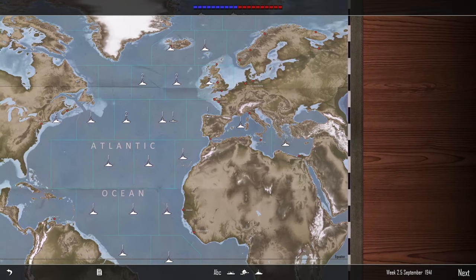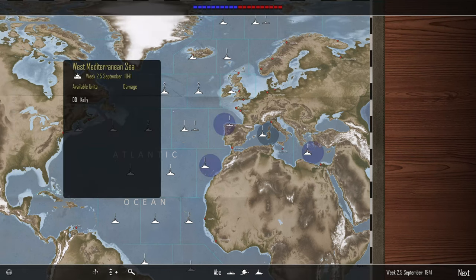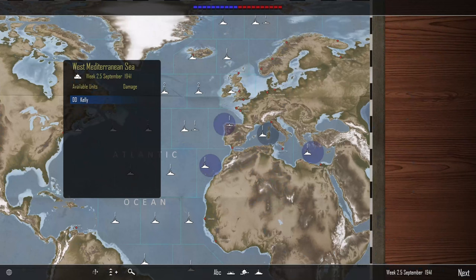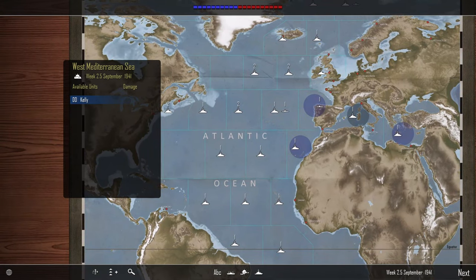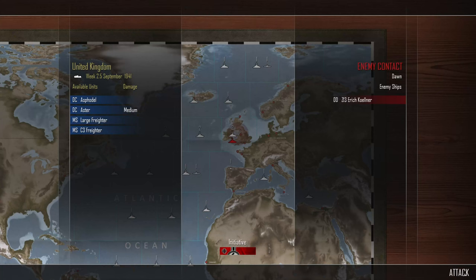All right. What do we have here? 2, 4, 6, 8, 10. This guy has how many hops left? 6. Oh, okay. Good. Done. Okay. Do I get air cover? Better get freaking air cover. That's all I can say.